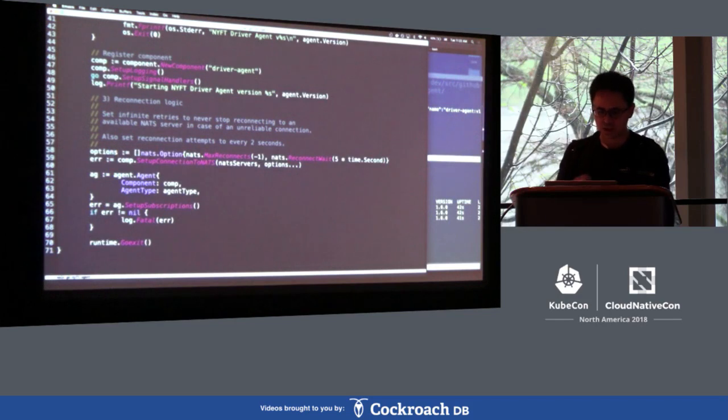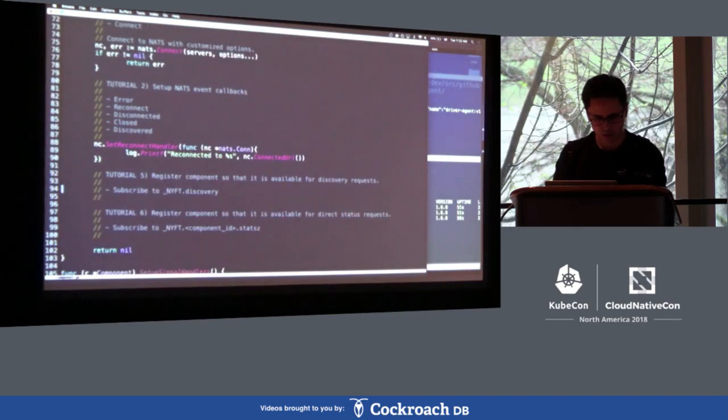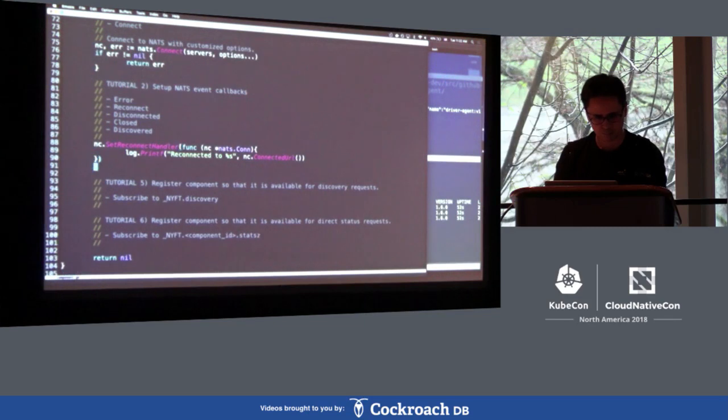Okay, so customizing the reconnection logic per component. Then we can set the disconnected handler, for when you disconnect.